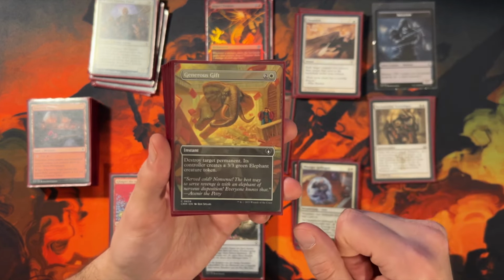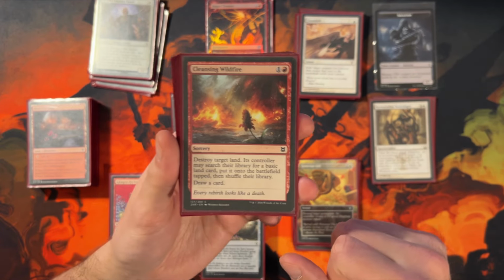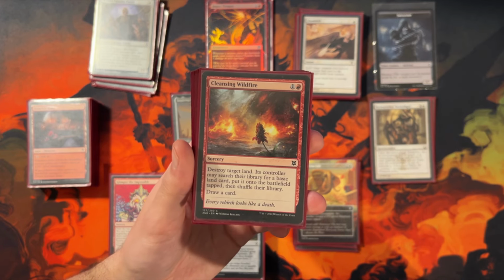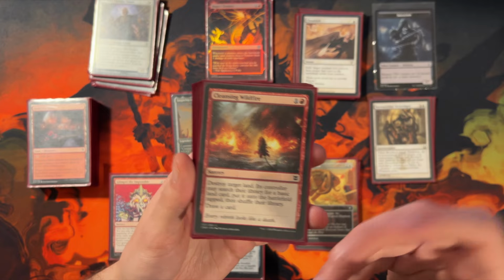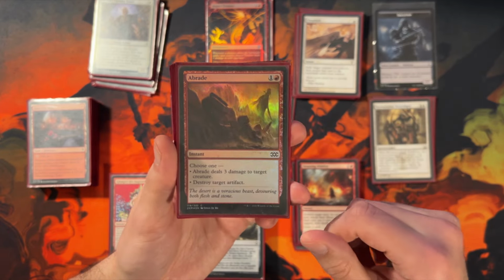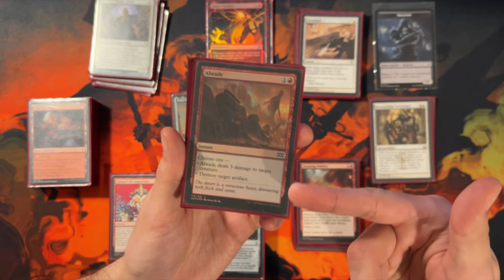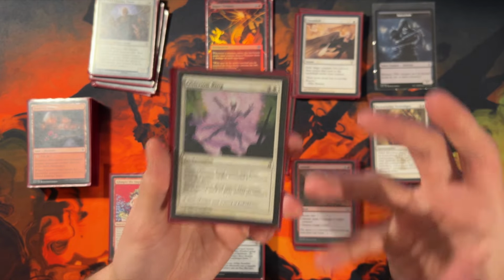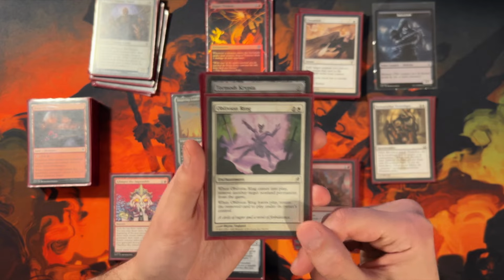Generous Gift is now a Pauper card. You can destroy a permanent and gift an Elephant. Cleansing Wildfire destroys any land, and its controller puts a basic land onto the battlefield tapped, and you draw a card so it replaces itself. Useful removal against Chaos Cradle or any other useful utility lands, you name it. Abrade, just versatility, destroys probably a creature or an enchantment. Oblivion Ring, also versatile and can get rid of any permanent as long as this is on the battlefield.